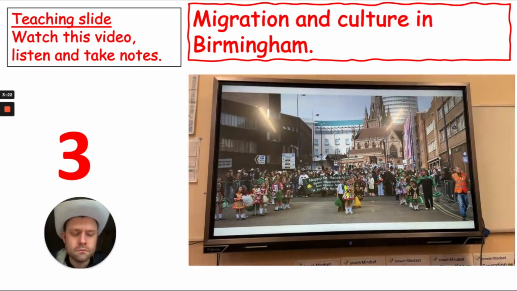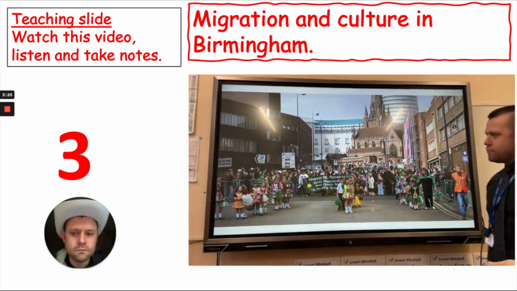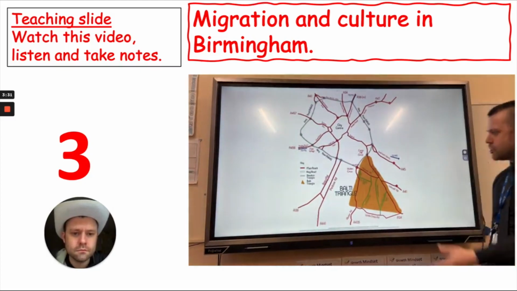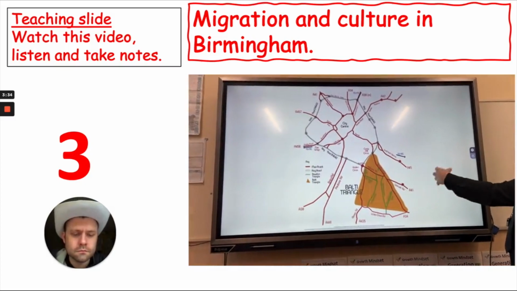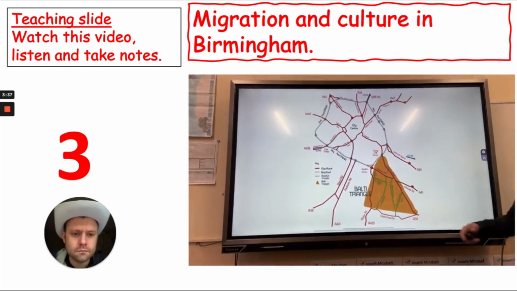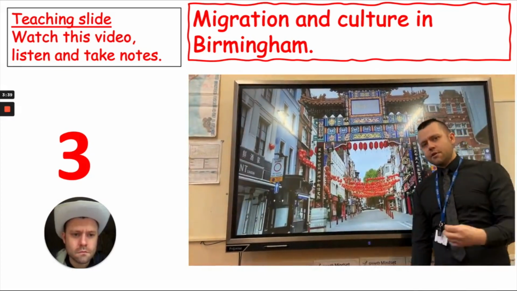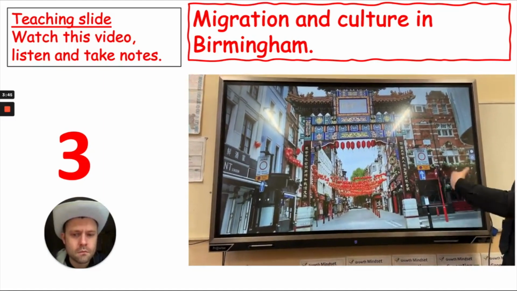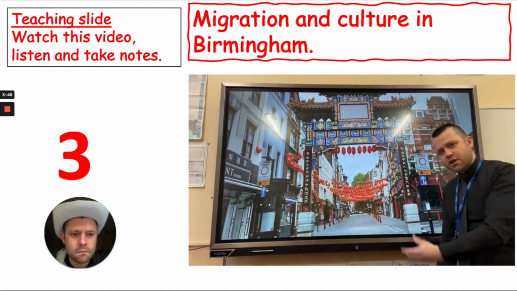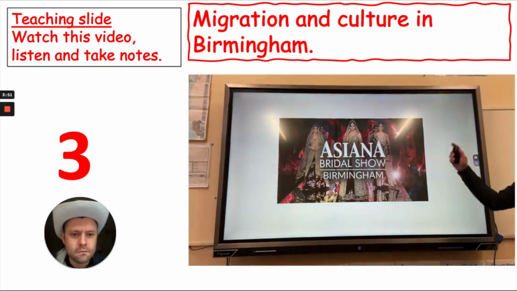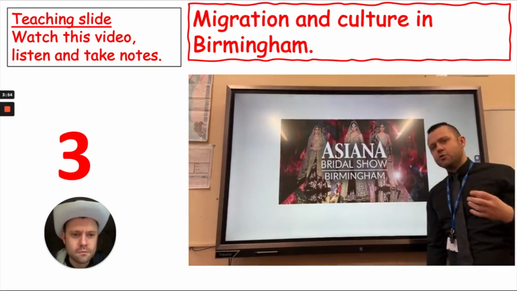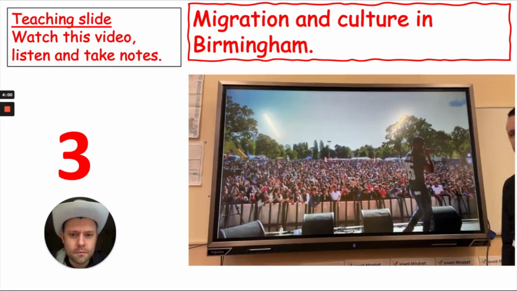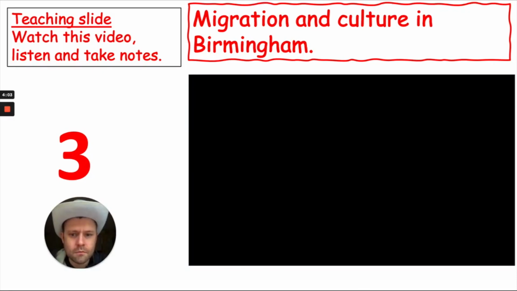St Patrick's Day is an example of a celebration that takes place yearly in the Irish Quarter. This is an example of the city being changed in terms of character due to international migration. The Balti Triangle is another example of this change, and the Balti Triangle restaurant serves some of the best curries in the country. Chinatown is another example of how the character of Birmingham has changed due to international migration, with Chinatown having shops that sell Chinese food, Chinese restaurants and the all-important karaoke bars. Birmingham also hosts Europe's largest Asian wedding show on a yearly basis. And finally, Cannon Hill Park is visited every year by thousands of Muslims who celebrate Eid.